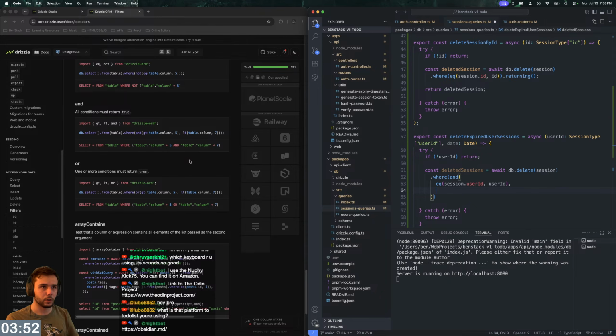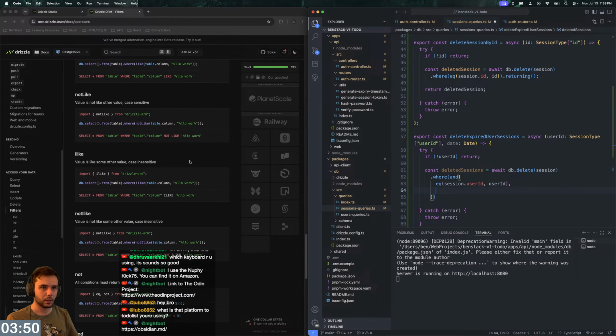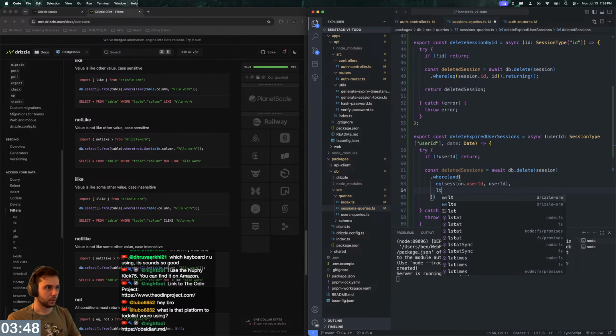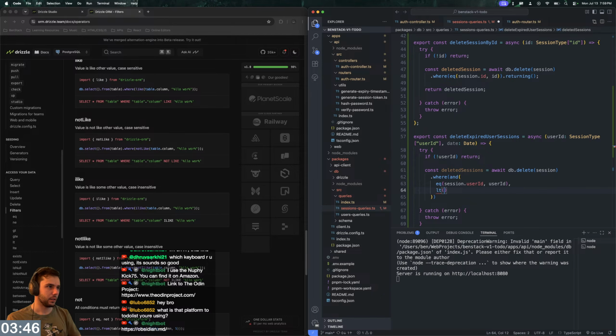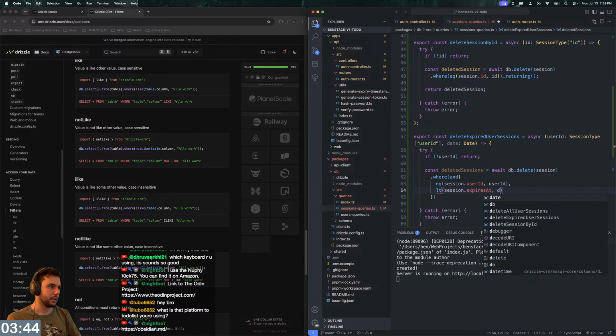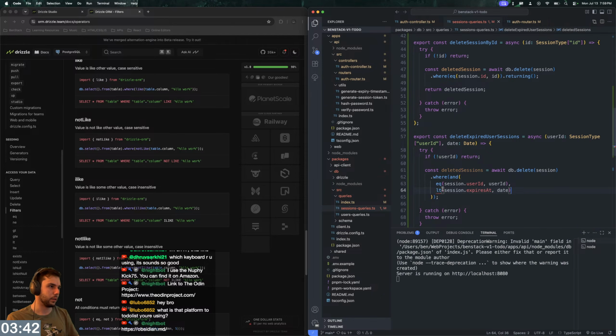And then we're going to need to do a less than, I think. So we're going to say less than session.expiresAt and then date. I think that's the right way to do it. So if the expires at is less than the date, that means it's expired.